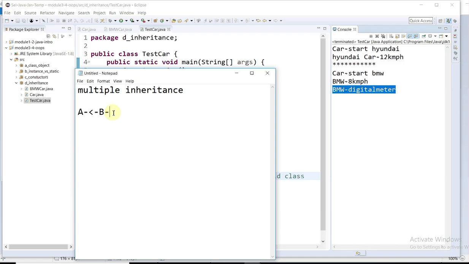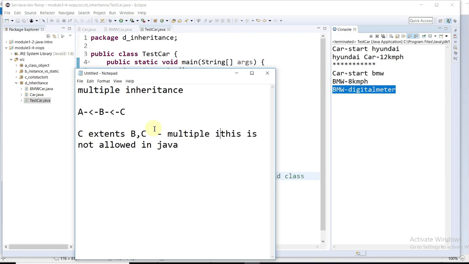And let's say C is extending class B, right? So I cannot say something like C extends B comma C, right? So this is not allowed in Java, right?